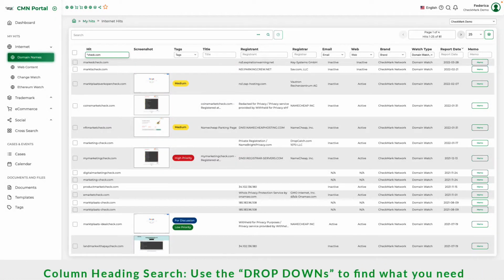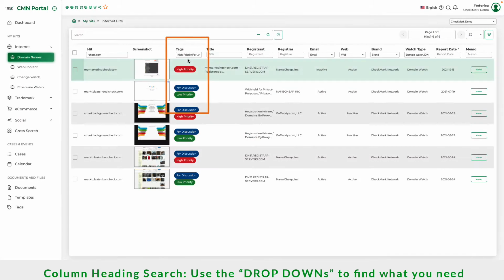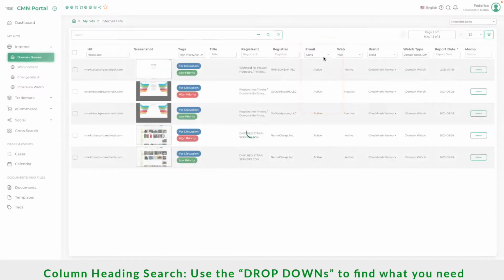As mentioned, some column headings have drop-downs instead of free text search boxes. Open the drop-down and make your selection. The table automatically refreshes. For datasets that have multiple options in the drop-down, you can reopen the drop-down to select multiple items. Selecting Active from the Mail column shows if an MX record was detected.